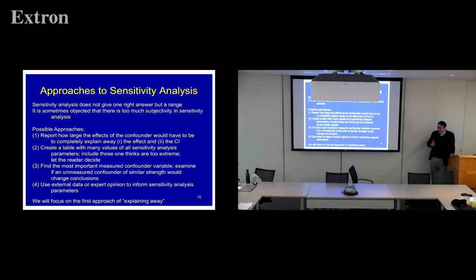The problem with that is that the more you adjust for, the better job you do controlling for confounding, it looks like it's more and more sensitive to unmeasured confounding, which is completely the wrong conclusion. So when done honestly and well, I do think 3 is very useful. I've used it as well and will continue to do so, but there are some limitations. I think using 1, as we'll see, but then using 3 to try to get some handle on whether an unmeasured confounder of this magnitude is plausible or not is actually a very good approach.